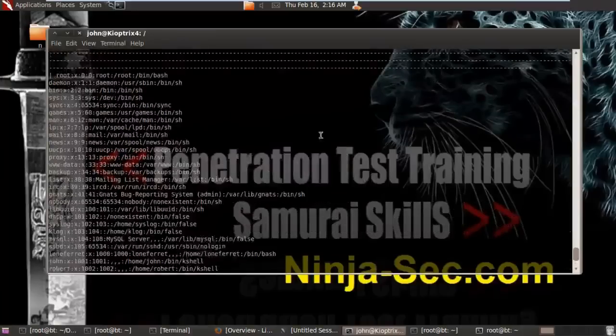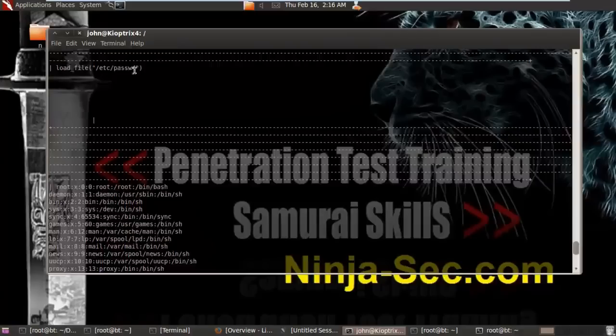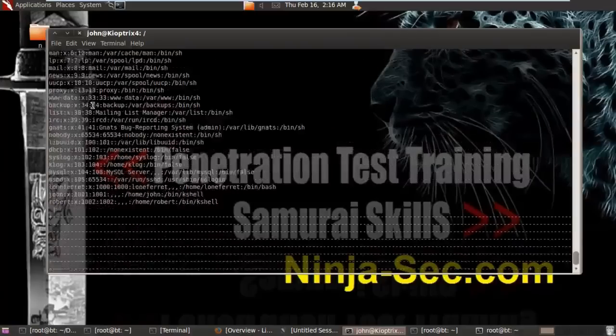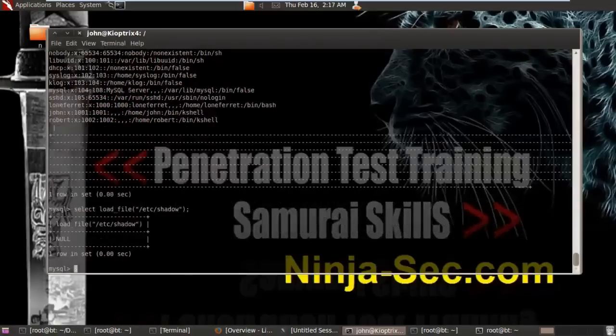Very nice, we found the /etc/passwd file here. Let's try to read the shadow file. There's something wrong here. Shadow, we can't read it at all.